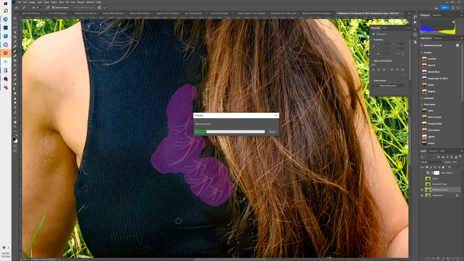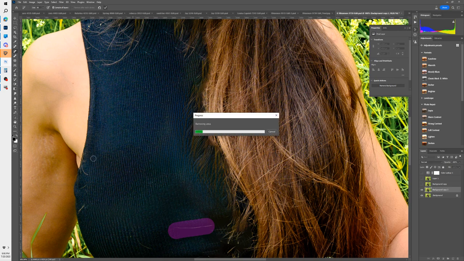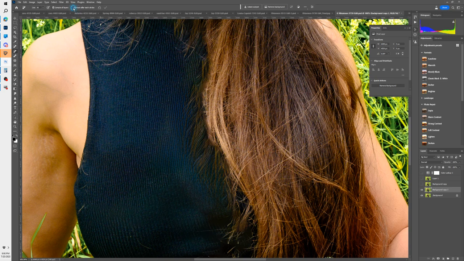But what I ended up doing, I did it a little at a time. So I removed some hair, retained the texture, removed more hair. And so I had more and more texture as I was going along. And look how sloppy that was. And still it has a tendency to figure out what it is I'm trying to do. And I'll just turn that on. And I'm just cleaning stuff up, and I'm going willy-nilly here, and it just seems to know what I want to do.